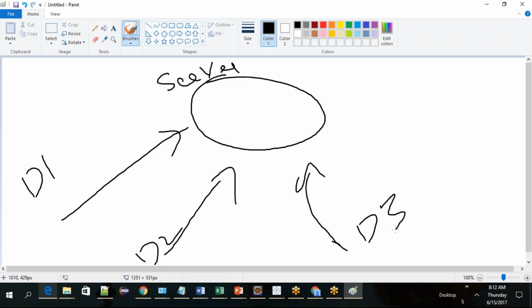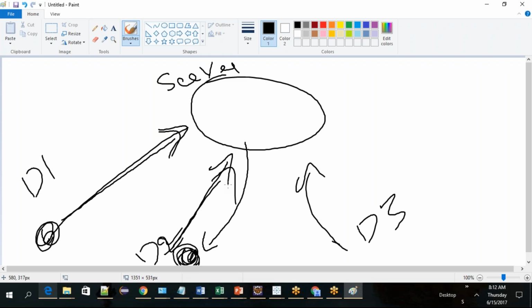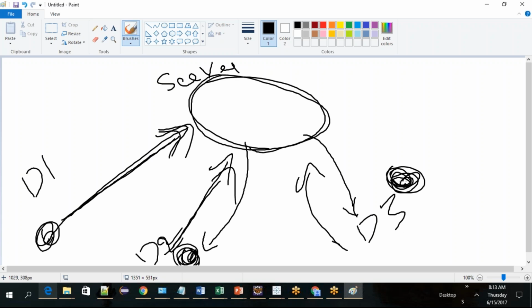Developer 1 started the program and pushed those changes here. Developer 2 accessed those changes, added some more logic, and pushed the changes here. Developer 3 pulled all the changes pushed by D1 and D2, modified something else, and pushed it.